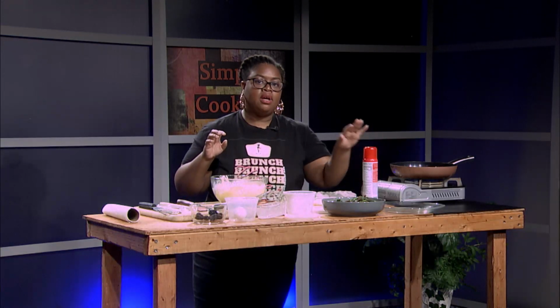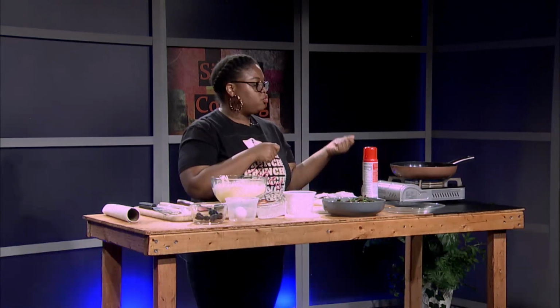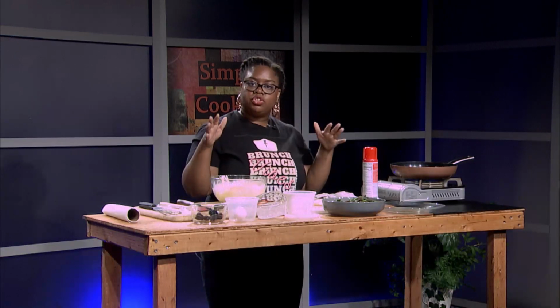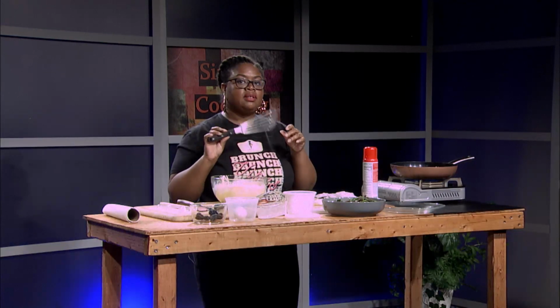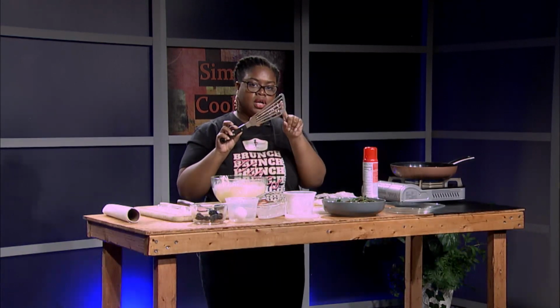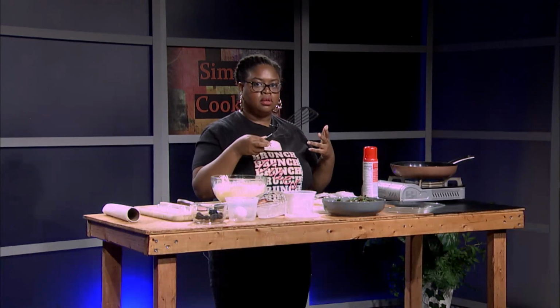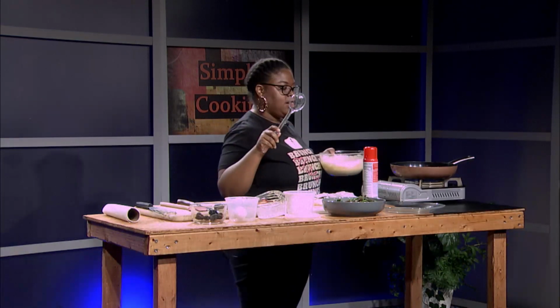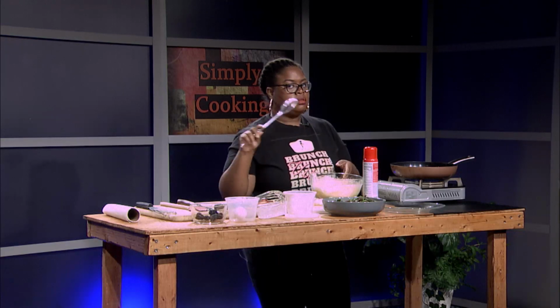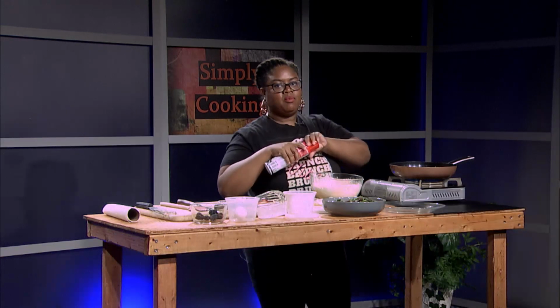Now I have my spray. You can use melted butter. Melted butter has fat, so it burns really fast. So it's great for making crepes because you do have to be attentive, but we're gonna use butter spray because we're on the show and I wanna make this nice and clean and pretty. I'm also using a fish spatula. The fish spatula is longer and it's kind of slim, so it'll be easy to scoop under the crepe instead of a traditional spatula. And y'all know how I feel about rubber spatulas, not in my kitchen. Okay? Yes, I'm one of those people.